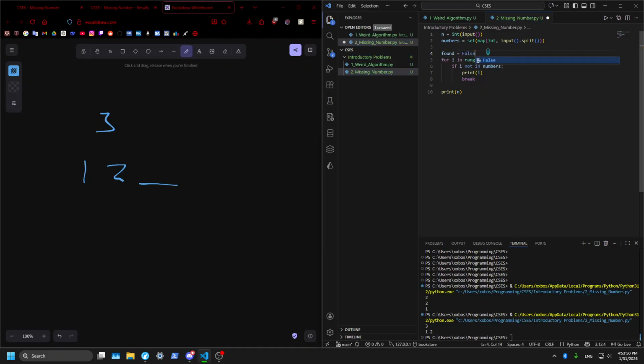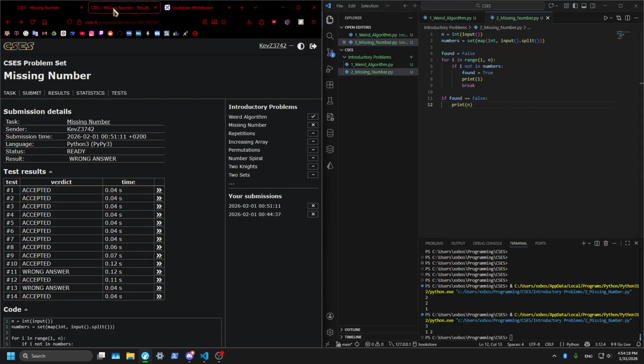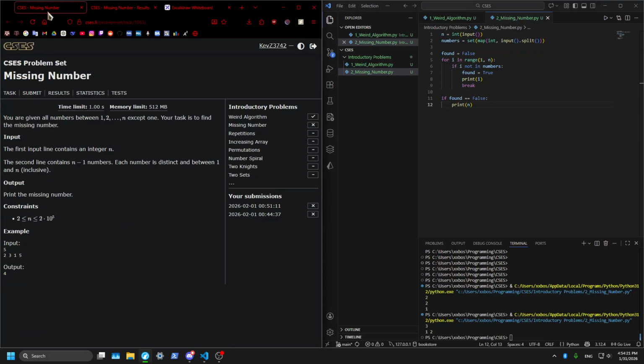It goes false. And then set found true. And then if found equals false, print n. N or n minus 1? It should be n.